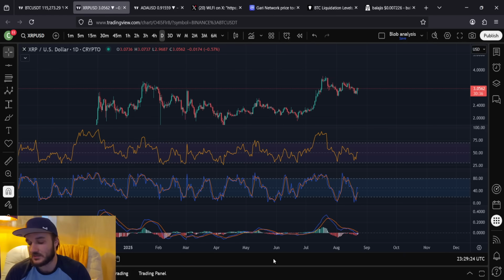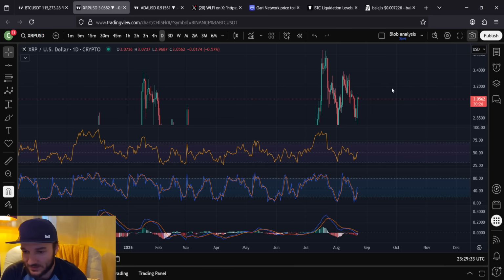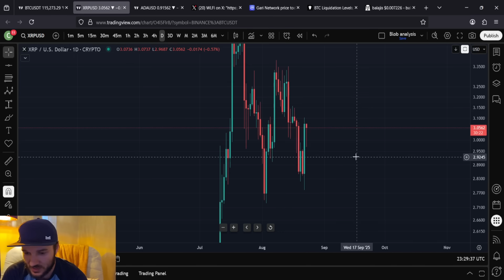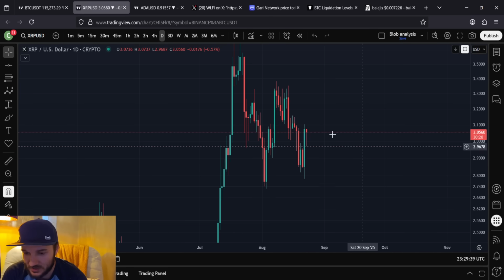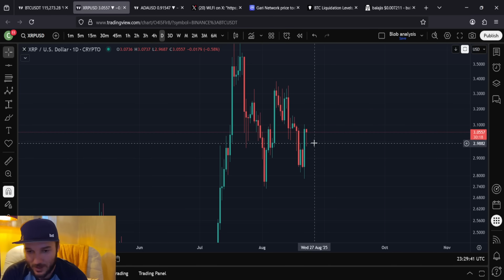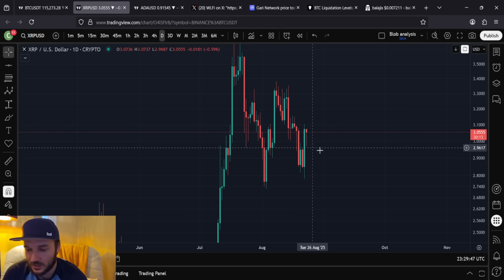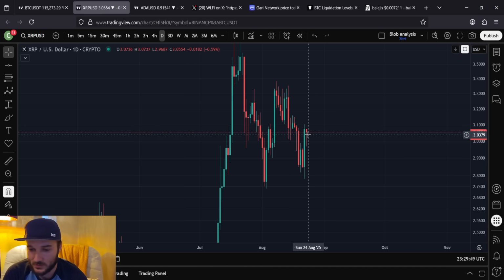It is the 23rd day of August, and here we are with about 30 minutes left in the day, sitting at $3.05. We've had a little bit of a drawback today, but coming back up. I want to take away the indicators and just zoom in here so you can see the candle. We did come down to a low of about $2.96, $2.97, and we've come all the way back up, showing a very pronounced wick on this body. It's very possible over the next 30 minutes that we come up and actually close the day green, but either way, this is a very nice candle.